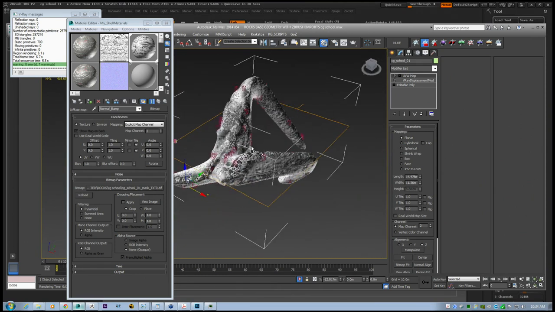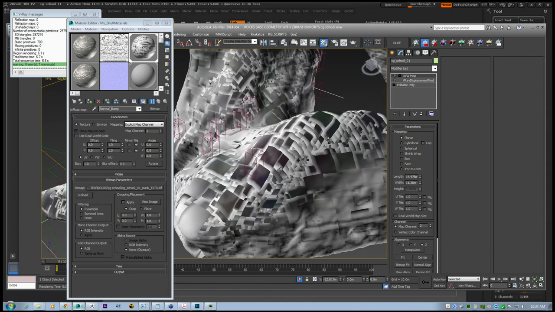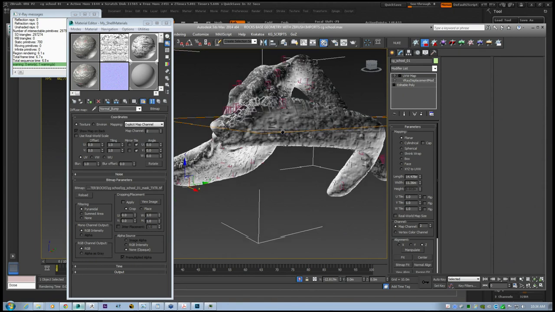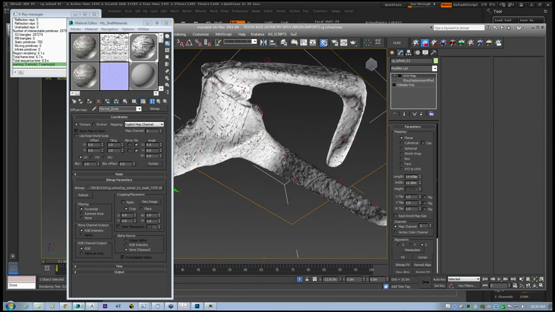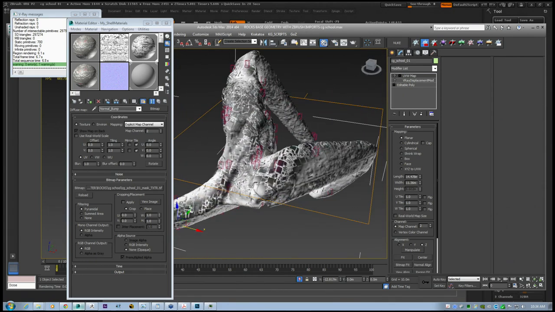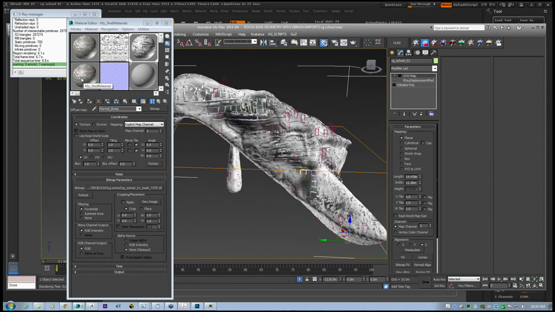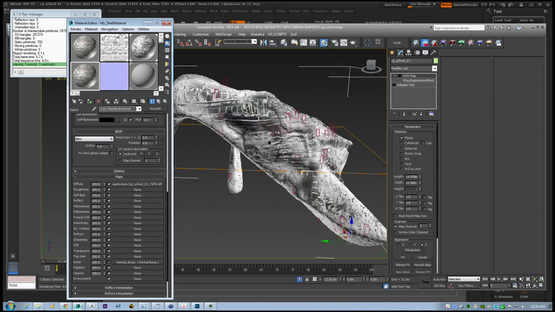We shouldn't really be getting this display like this. You might see a bit of squaring with the resolution change, but you shouldn't be getting that level of squaring on the map from the UVs. And we can see that the UVs were generated properly in the original one, even though it displayed funny, because it rendered fine.